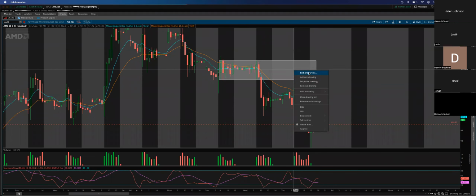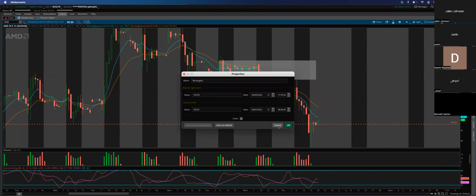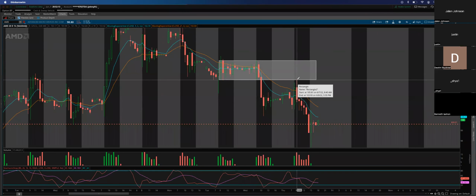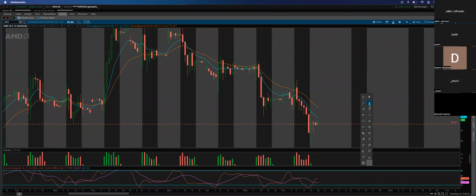But actually, no, I wouldn't have. The reason why is, what is this, guys? What is this level that rejected? What is that? If you didn't have a zone, what would it be? It would have been a resistance level, right? Why? Support broke, retested support as resistance, went ahead and took the trade.